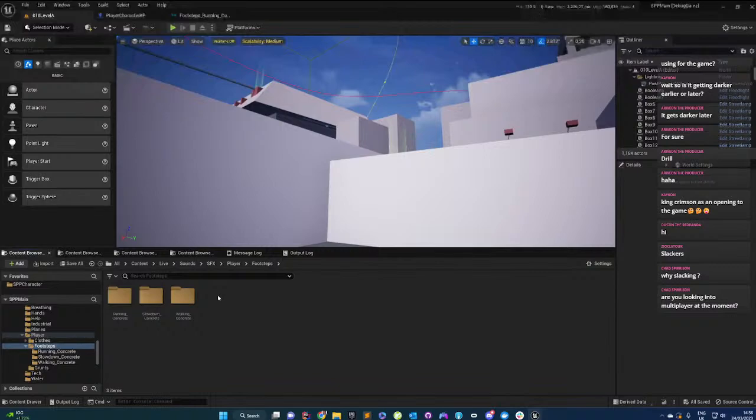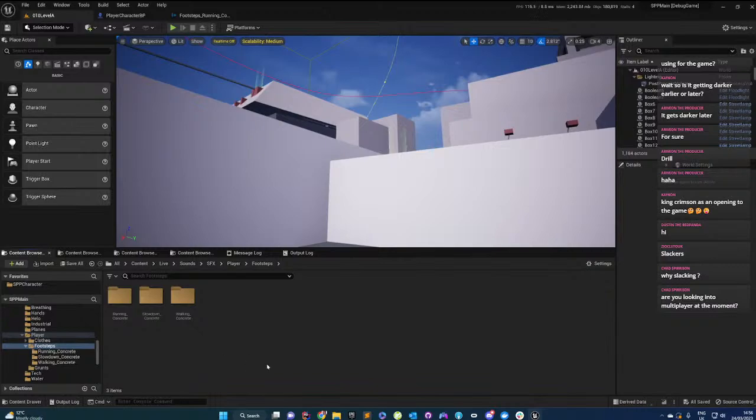I don't know exactly how meta sounds work, but these three, running, slow down, and walking on concrete, will be a parameter of the meta sound.